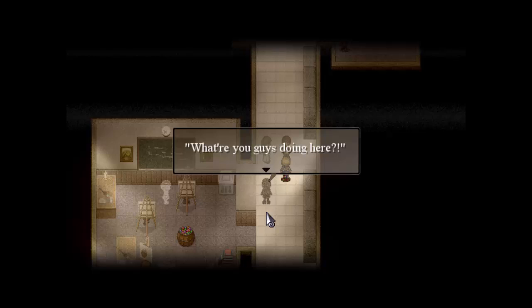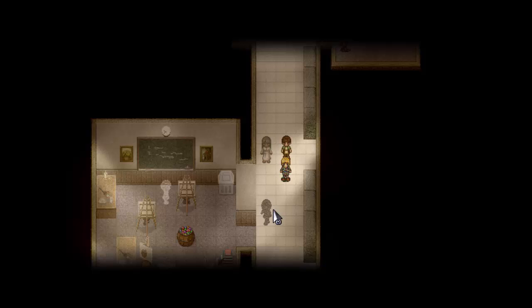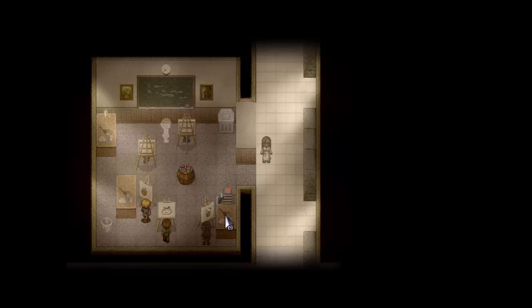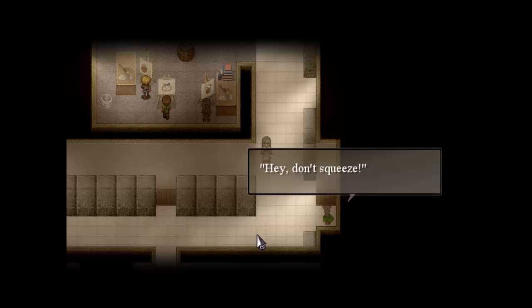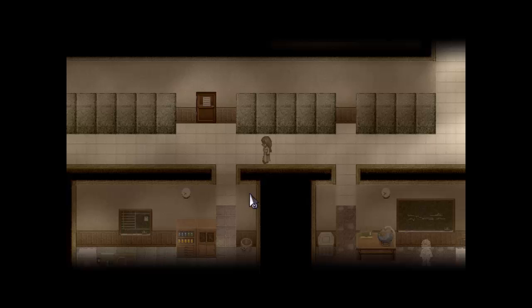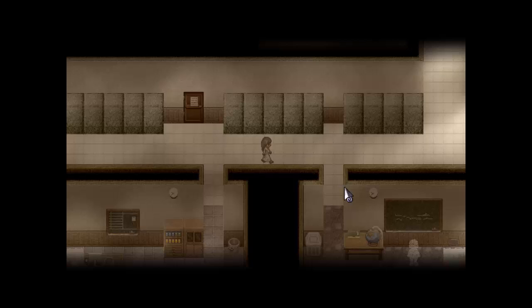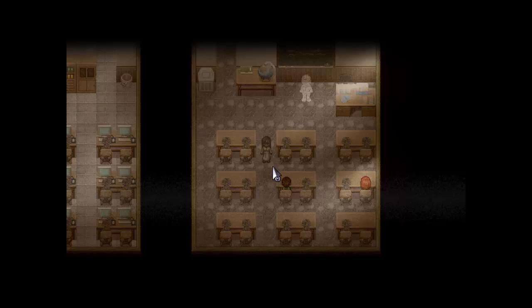What are you guys doing here? It's starting. Let's go get a good spot. Wait, I don't remember that happening. Something must have changed. Or, you know, that could be Neil. Whoa. Hey, don't squeeze. Everyone's heading towards the gym. I guess there's nothing else here for us. Locked again. Okay, let's go see what's happening in the gym.